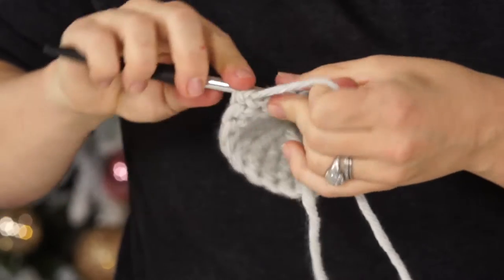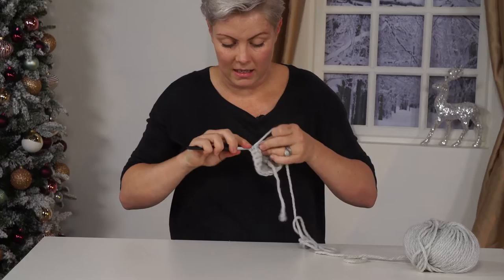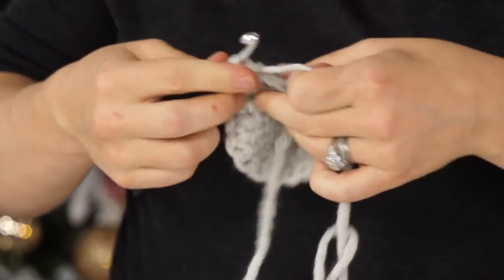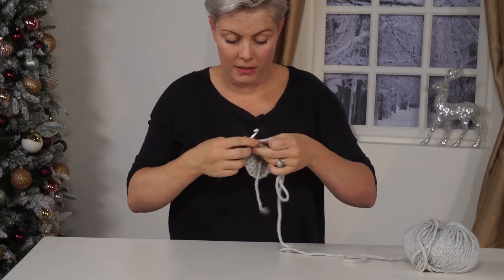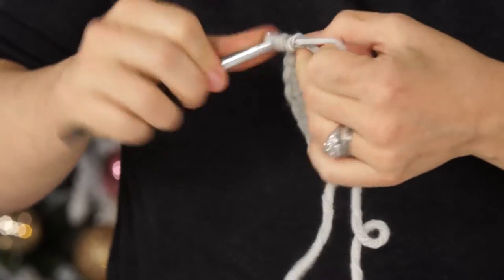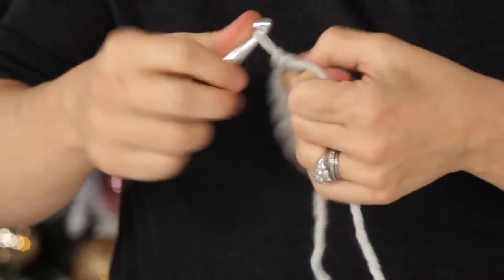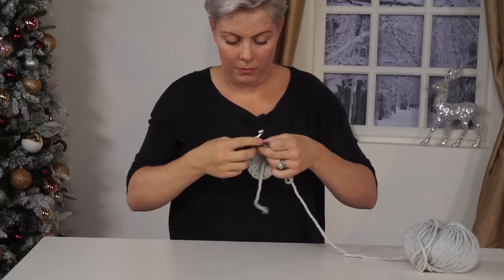It makes a really nice gift for somebody to put on their tree. And as you can see, it's really quick. So it's a nice one to make as present gifting. Another way that I've seen people use them is when you tie someone's main present, they use these on the outside. So when you finish your parcel off, you can just make a nice bauble and attach that to the outside of the packaging.